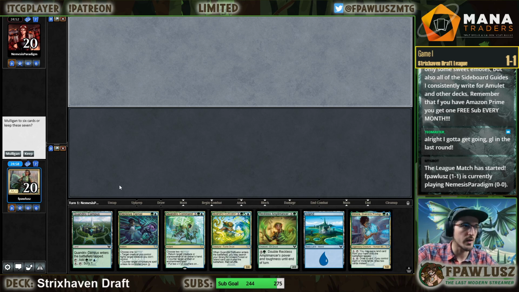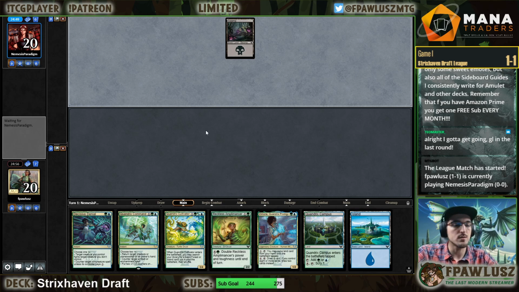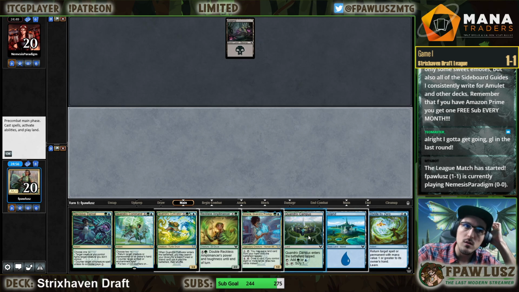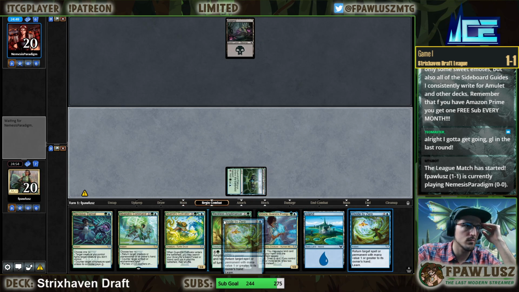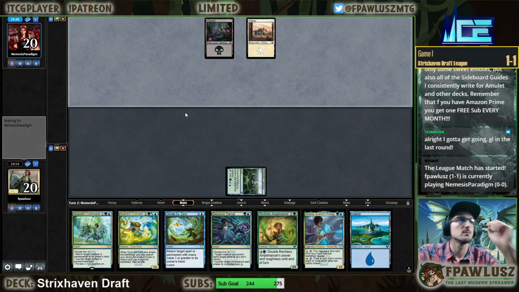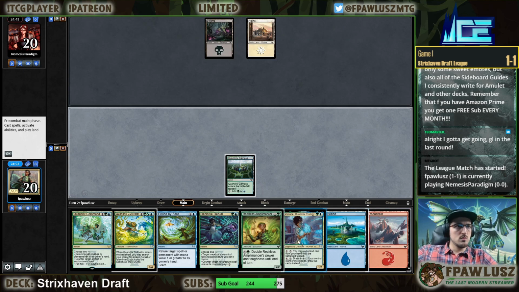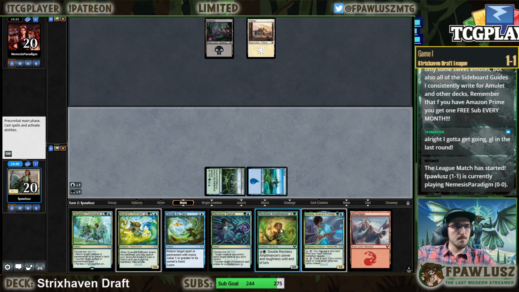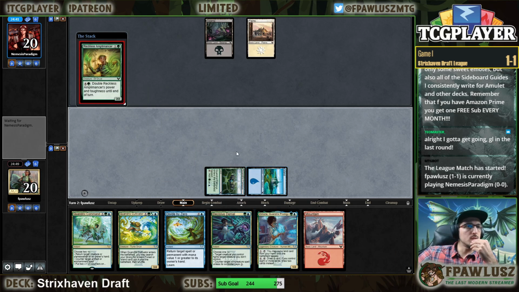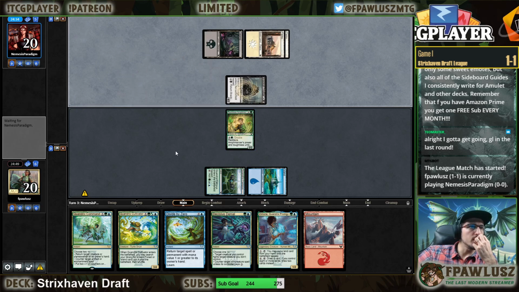Alright, here we go. Last round. Hand looks fine. Let's keep it. Just gotta hit land drops and we're gonna be looking great. Black, white. It's great. That is great. I don't want to expose Simone before I have to. So I'm probably gonna hold off a little bit before I play her.